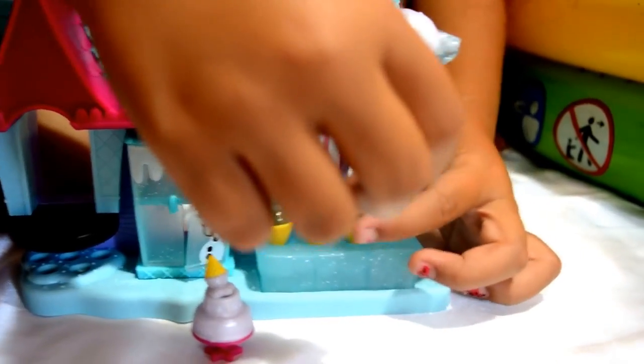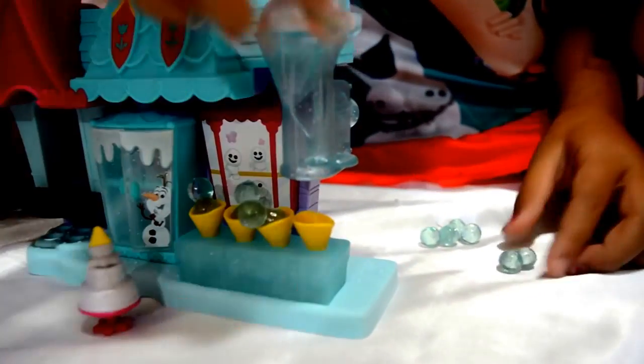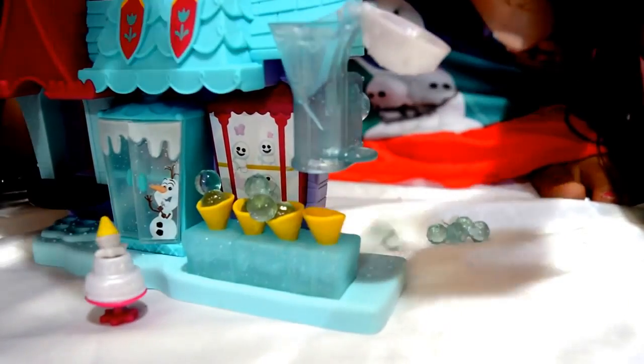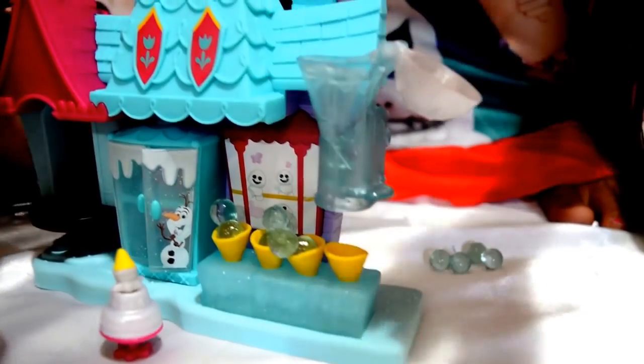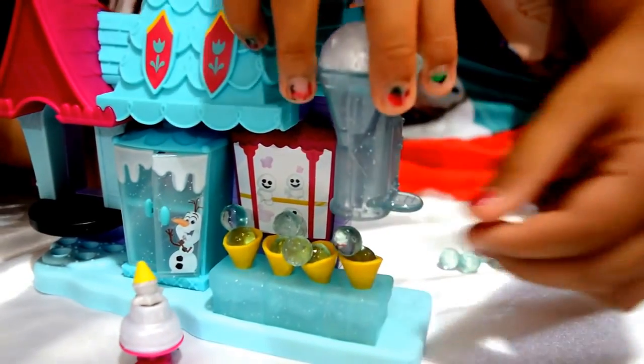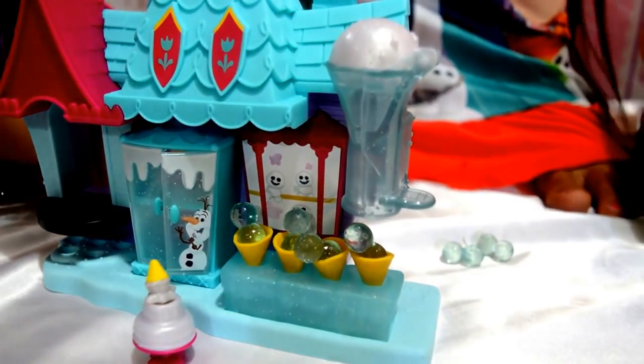Some ice cream. Thank you. I like some ice cream. That's the way. Just close that up and then just put the ice cream in there and pull it out. And ta-da! Want some ice cream?